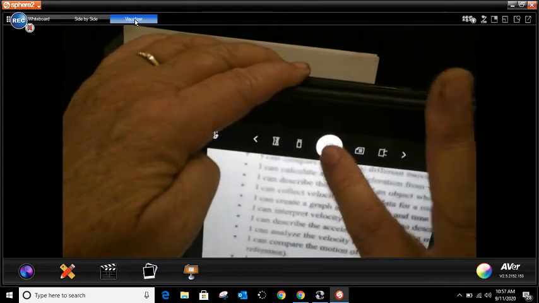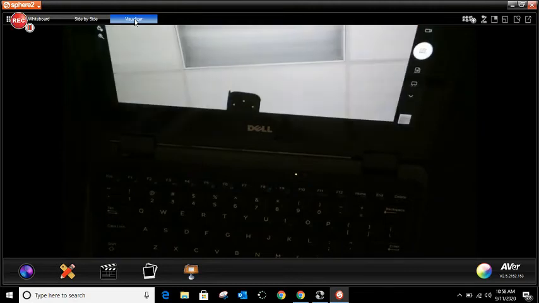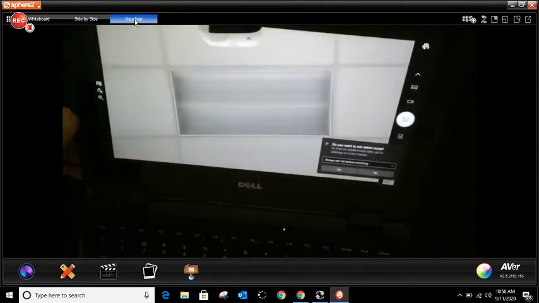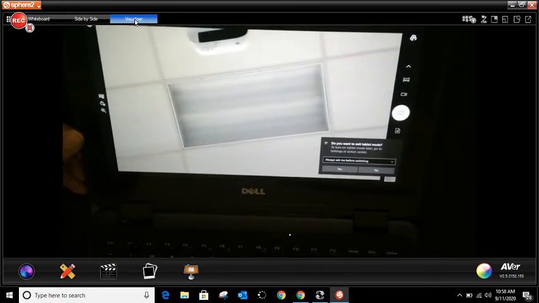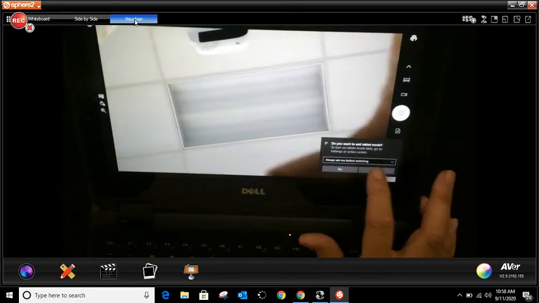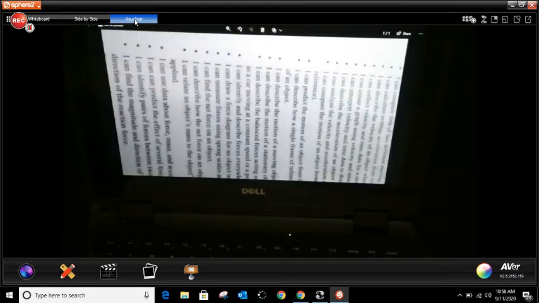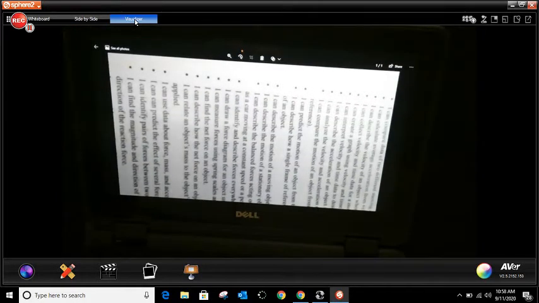That took my picture of what I wanted. So now I'm going to open back up my computer so you can see it, and select the picture that I took. So this right here is the picture that I took.